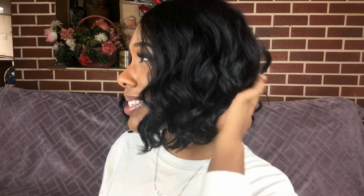This is it. I like it. The parting isn't too bad. Usually I have like huge problems when a lace is already cut because it leaves a lot of demarcation, but with the baby hairs and a little bit of plucking, it's really not bad at all. Or is it just me? Because I think it looks good. This is such a summer, springtime, cute bob, you guys. I love it.